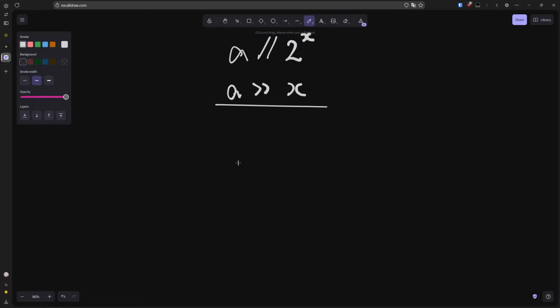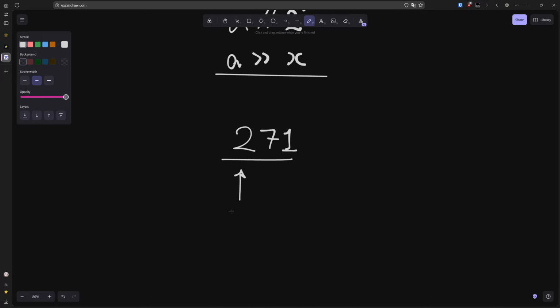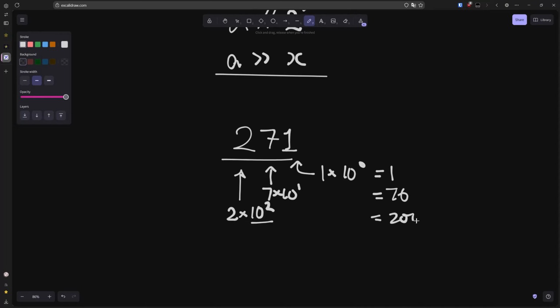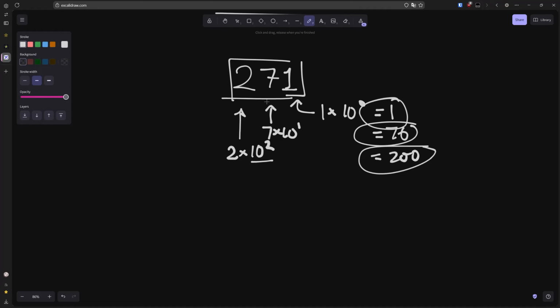Our usual way of writing numbers is what's known as base 10. For example, if I write the number 271, what this means is it's 2 times the place value, which is 100, plus 7 times the place value, which is 10, plus 1 times the place value, which is 1. So this is where we get 271 written like so. It's 2 of 100 plus 7 of 10, and then plus 1. This is known as base 10 because each time we go left, the place value is worth 10 times as much as the previous one.